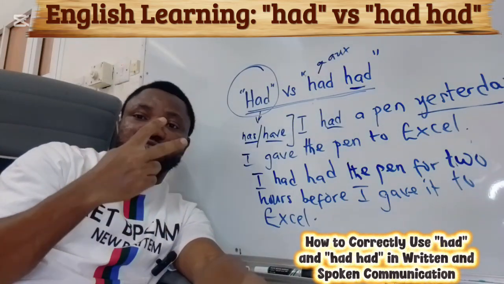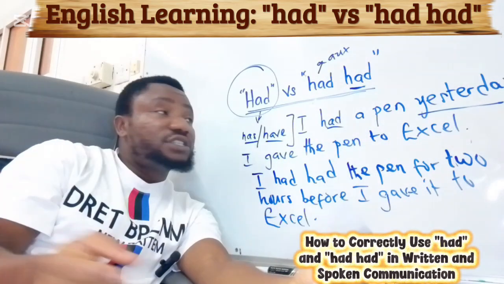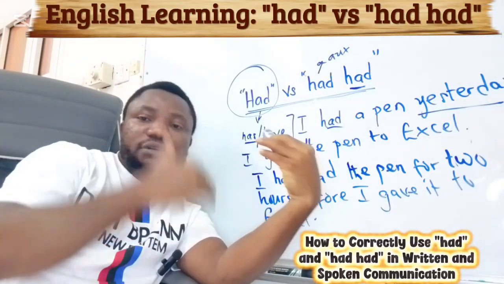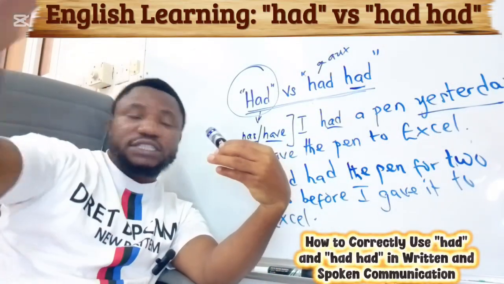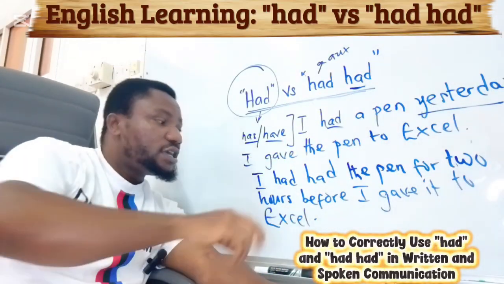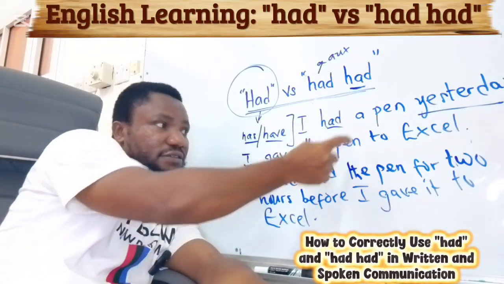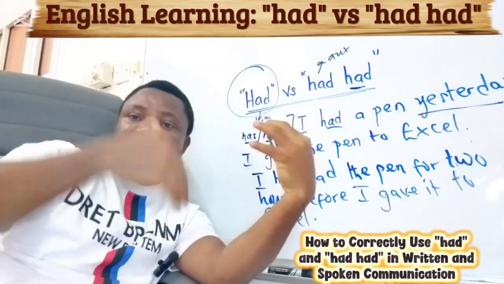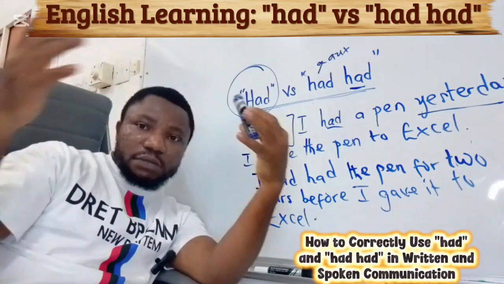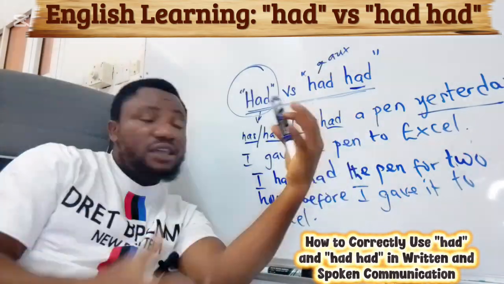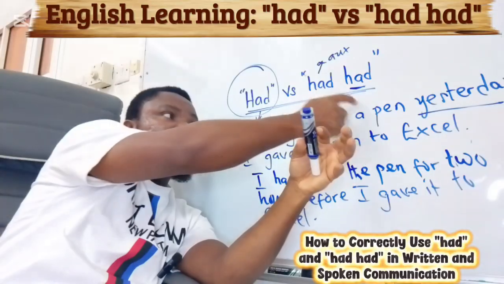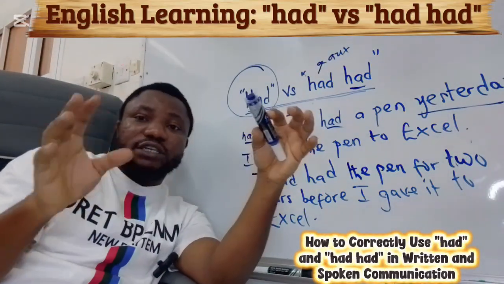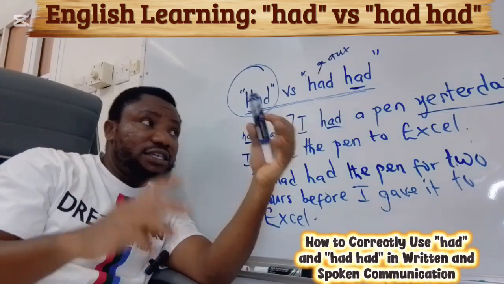You should have two situations to talk about. One of the two situations where we use had had should be the one that started first and ended before the second expression or situation started. So, I had had the pen for 2 hours or for 3 hours. I had had my pen for 3 days before the burglar came in to have it. So whenever you hear people use had had in communication, it is not wrong. It is not incorrect. It is logical and grammatically correct.